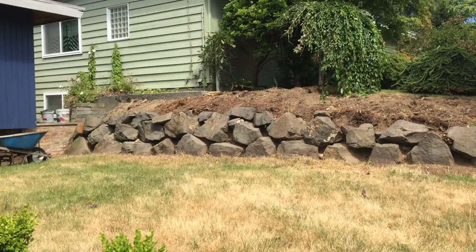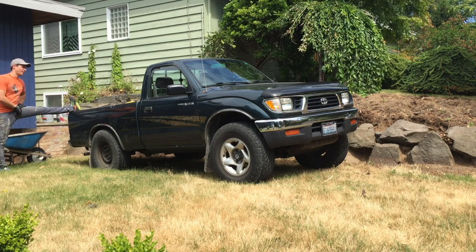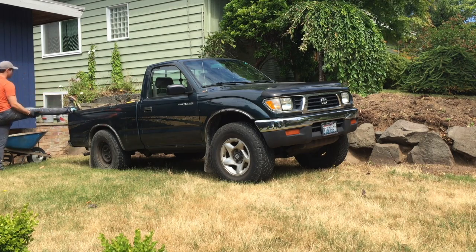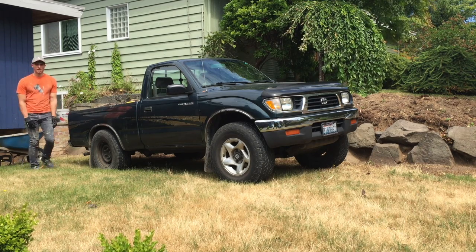My poor little truck was not meant to carry 2,000-pound loads, but I had to hand-load this entire thing and then obviously hand-unload it because I'm building a rock wall — double the fun. Just remember to make sure to stretch when doing this. You don't want to pull something or screw up your back, so protect yourself. It's going to help you in the long run.